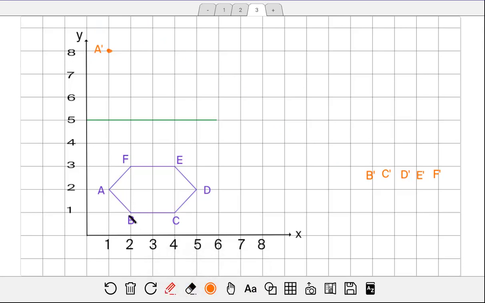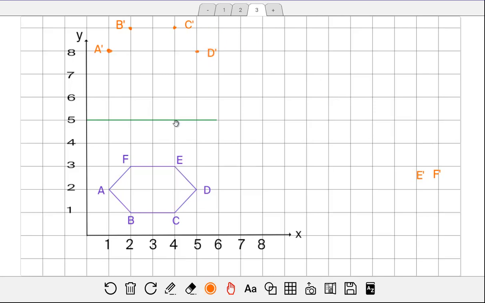And so let's go in order. See, B is 1, 2, 3, 4 blocks below the reflection line. So B's image would be 4 blocks on the other side, or 4 blocks above in this case. That's going to be B prime. Same with C, but it's 4 blocks below. So C's image will be up here. So let's move the two of those up. So that's B prime. This is C prime. So D, it's exactly 3 below, so 3 above. That's going to be D prime right there. Let's move that up.